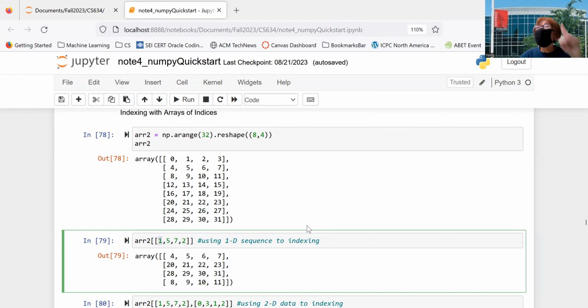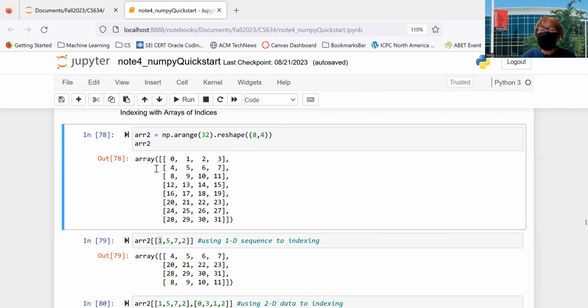So what does this mean? It's all for one dimension. For dimension 1, to get to the second, and then it gets to the fifth. So 0, 1, 2, 3, 4, 5. It will get this one. Next, get to 7. Get this one. And then get 2. Get 8. Did you see? That's how the result comes out. So you can also rearrange this array.